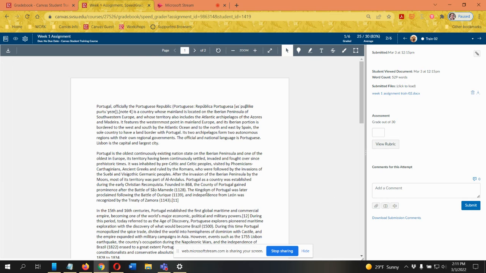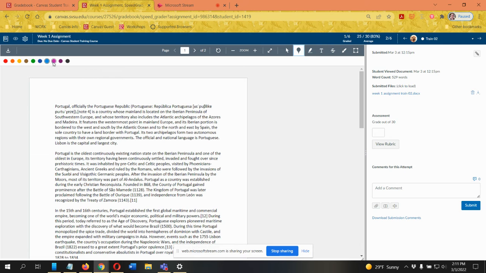Sorry for that. All right, so now here I'm going to show you the different annotation types, how you add them. So the first one here is the point annotation. I can select that. I can choose which color I would like this to be. So maybe I want to have it purple. Then I just come to where I want to point something out and I click there and it adds that dot there. And then over here on the right, I can add a comment about that.